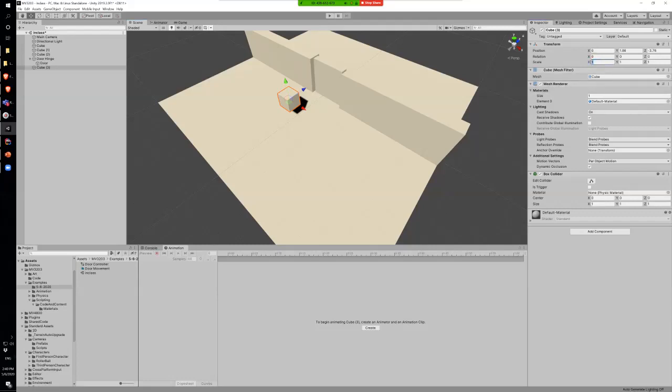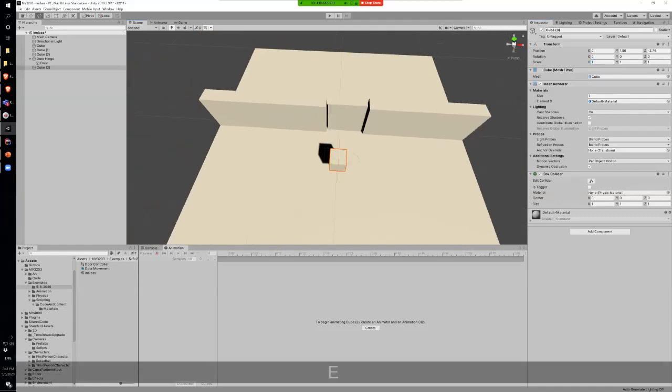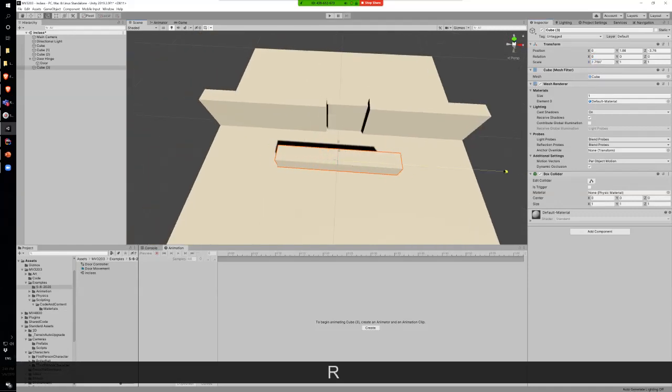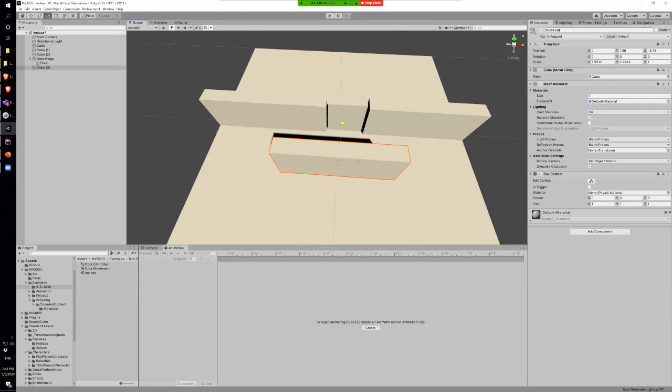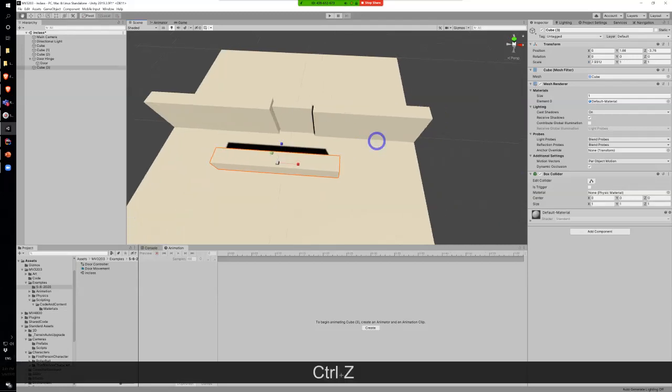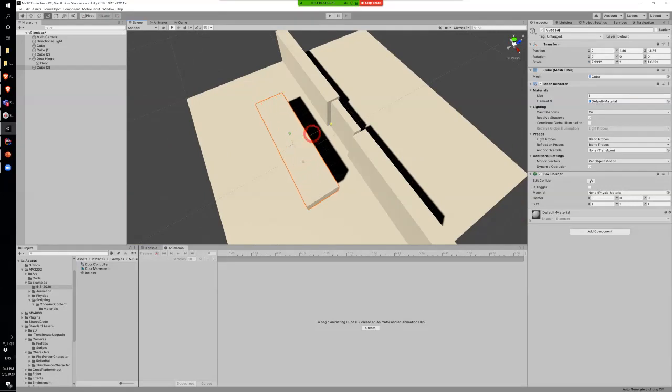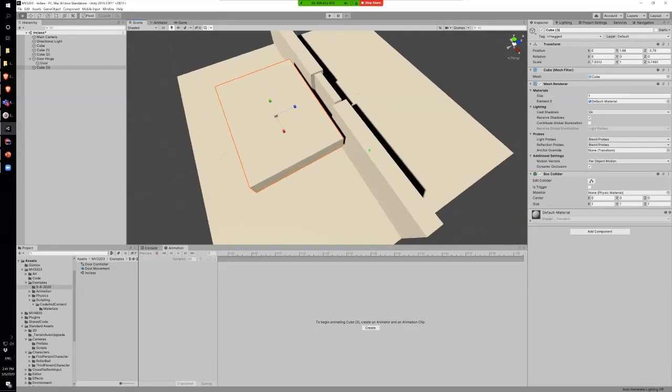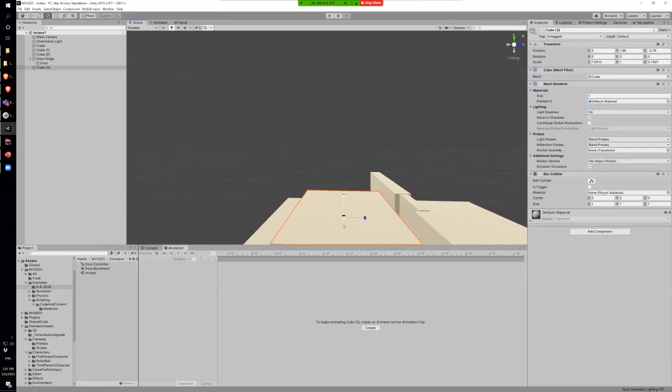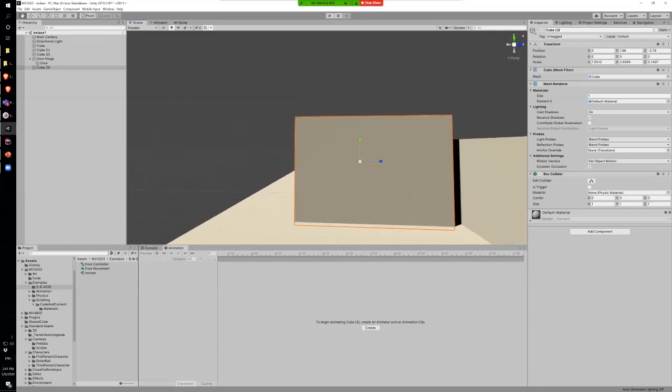So I'll just eyeball this one. Let's just scale it a little bit like this. That's not what I wanted to touch. Something like that. And let's make it like this.